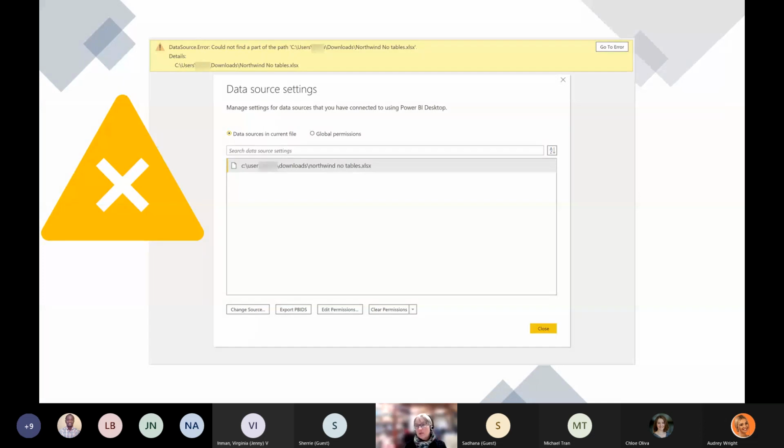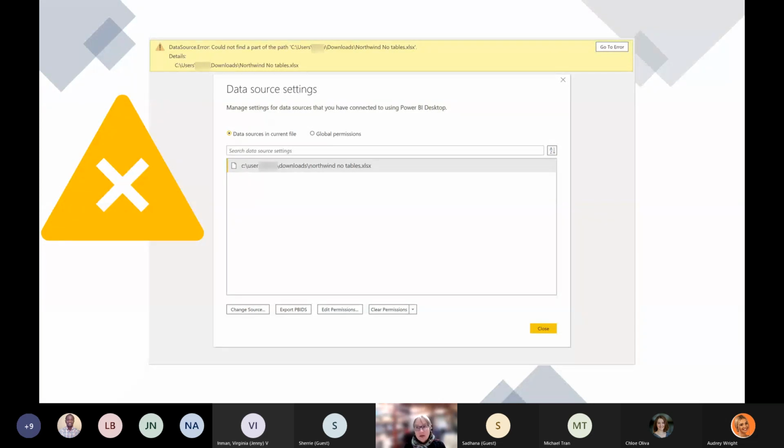For example, if this was a database, I would have a login ID and a password. They're probably going to make me change that password every couple of months, and when that happens, my link to that data source is going to break and I'm going to have to come in here and reset it. The more important problem is I create the report and I leave the organization.